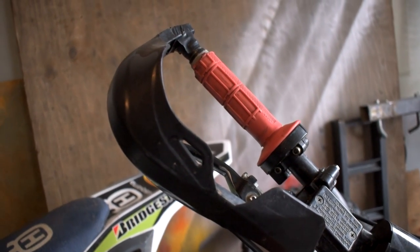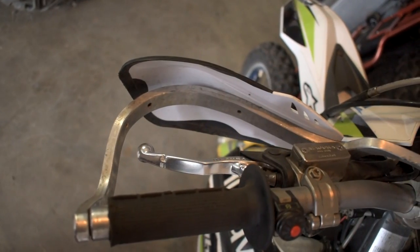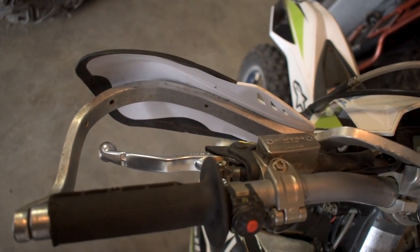Well, if you're riding in a treed, wooded area and there's lots of debris whacking your hands, they can help. They also help when you fall over, if you drop the bike into a set of rocks and you break your clutch lever. Well, you're not going to be going that fast if you don't have a clutch lever. You're not going to be going that fast if you bust off your front brake, because you won't have brakes then, so you can't slow down, and it ruins the rest of your ride.